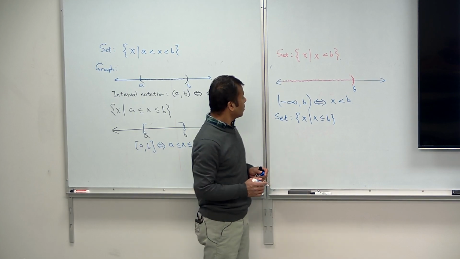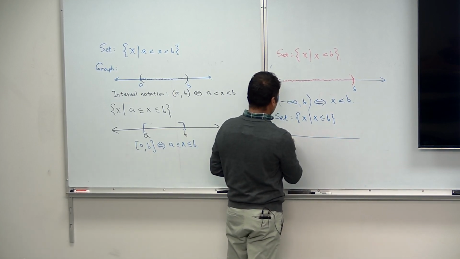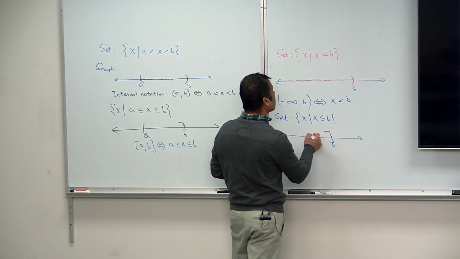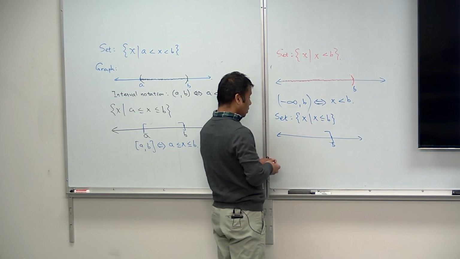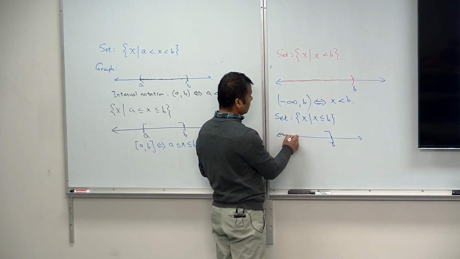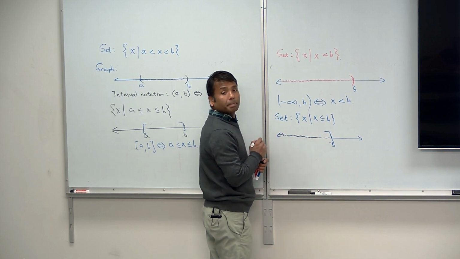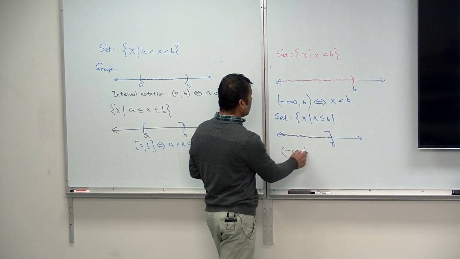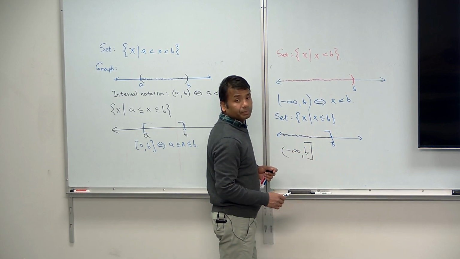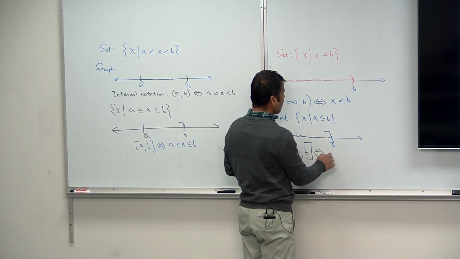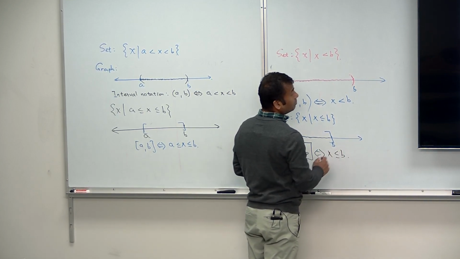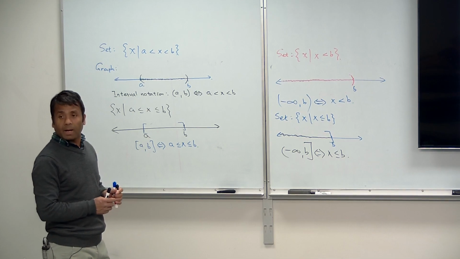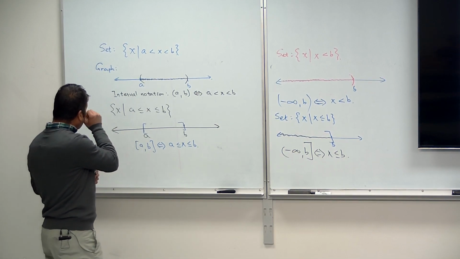See that? So that means if you draw the number line, you have a and b here, and b is included. But all the values of x to the left of b. So to the left, this. Make sense, guys? And now, this is negative infinity comma b, b is included, so put a bracket. So this is equivalent to x is less than or equal to b. You got it? Right?